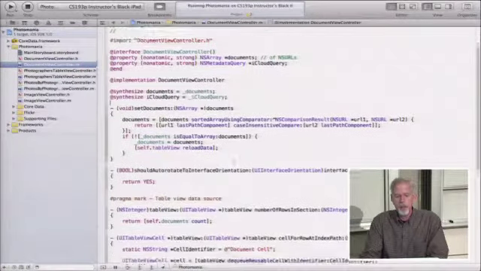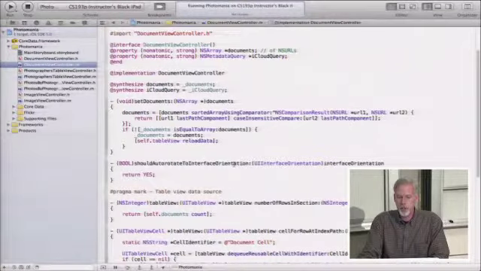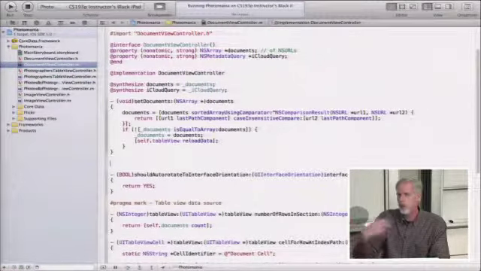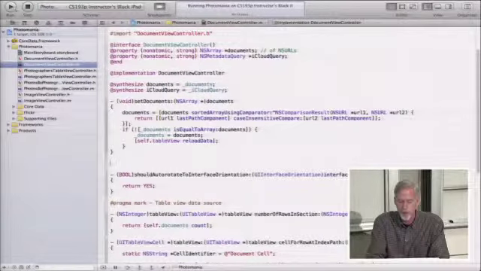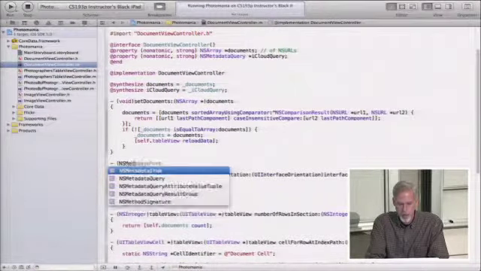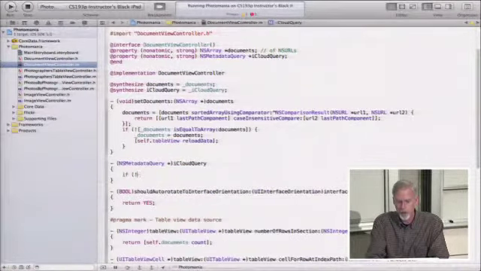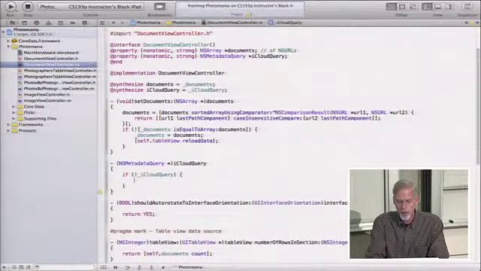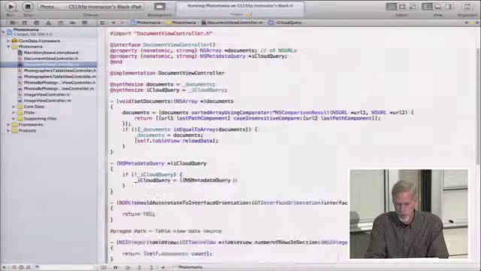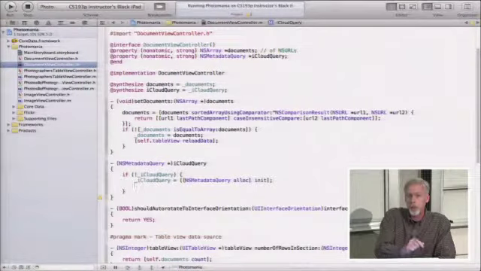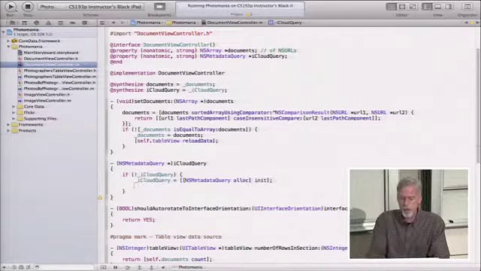All right, so we have this thing. I'm going to lazily instantiate this property, so that whenever it gets asked for, it gets created, because I'm only ever going to create one of these queries, and I'm just going to start it running, and it's just going to always be doing updates. So here is the getter for iCloudQuery. If I haven't created it yet, then I'm going to create it: NSMetadataQuery alloc init. And I told you that you need to do two things with your query. You need to set the scope of the search and the predicate. So let's do both of those things.